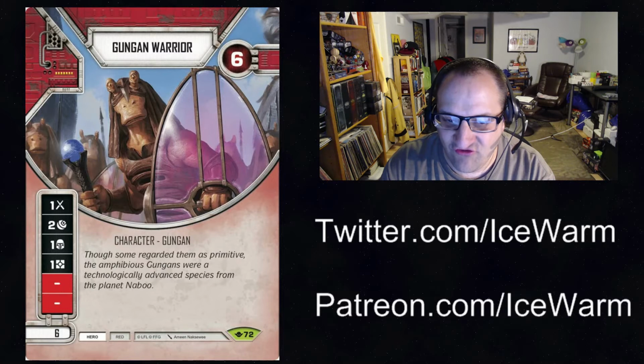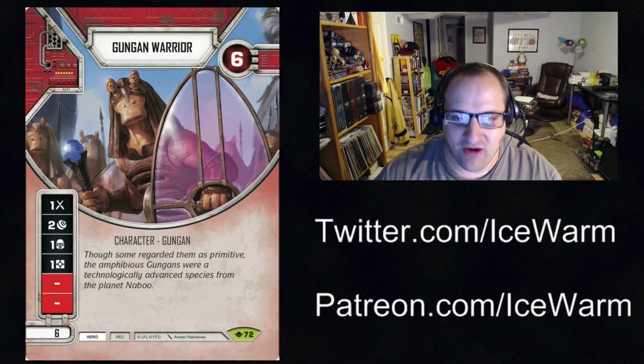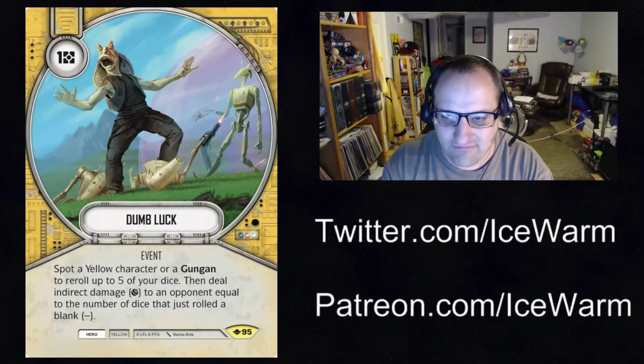So Gungans synergize very well with blanks. Both Boss Nass and this Gungan Warrior have double blanks on them. Again, 6 for 6, 2 damage sides with the melee and the indirect. And those blanks also become damage sides with Boss Nass. So that is the Gungan Warrior. We're going to move into our last card for these spoilers.